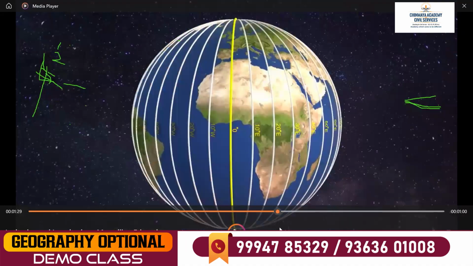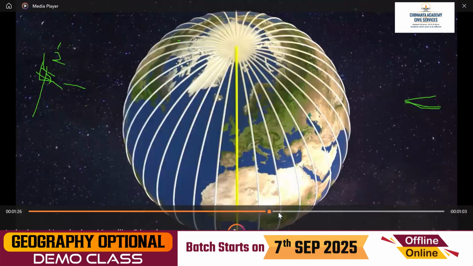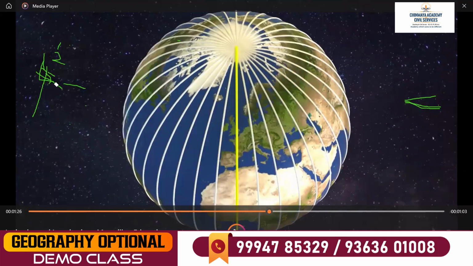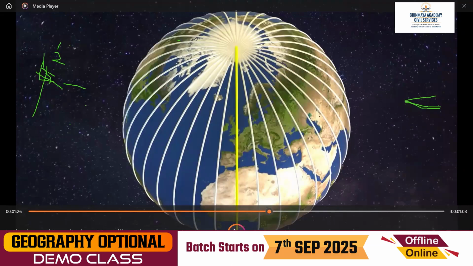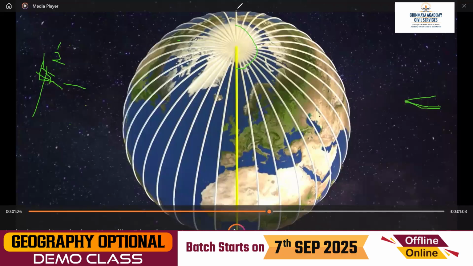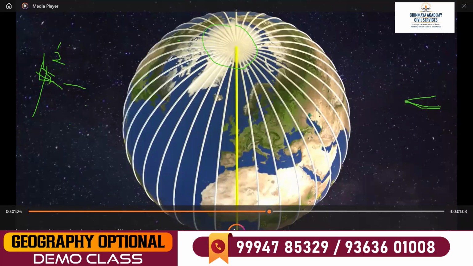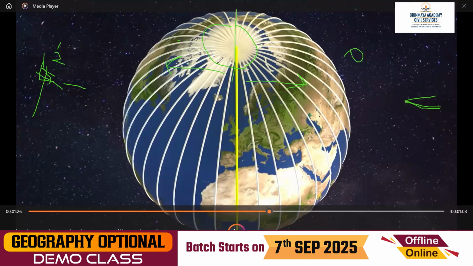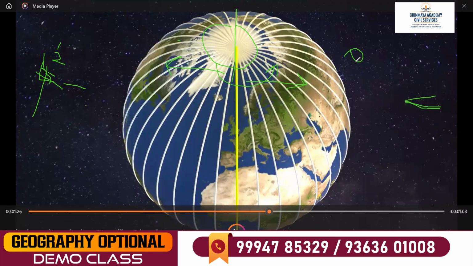Here, if you calculate the degrees from this side, 15 degrees 1 hour, 15 degrees 2 hours, like that 12 hours, 12 into 15, 180 degrees. Similarly, this side we have to calculate. If I cut the apple here, this is the eastern hemisphere, this is the western hemisphere. Here the sun rises in the east because Earth is rotating on its own axis from west to east. So the sun rises in the east.